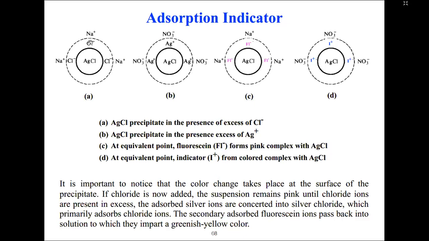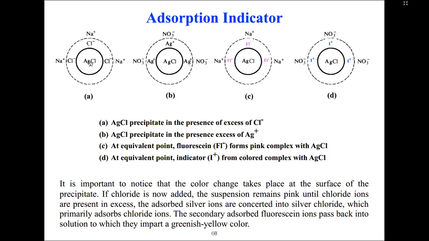So why is chloride forming the primary layer? Because the PPT is of Ag and Cl, and Cl is also one of the ions of the PPT. Since chloride is also one of the ions of the PPT, it will form the primary layer. And in this particular flask, is there any silver? No, there isn't any silver, because if there was any silver ion, then it would have reacted with chloride ion to form AgCl. Now, this is the primary layer, which is a negative ion at the moment. Now, in the same conical flask, you also have a positive ion, which is sodium ion. Okay, that will be your secondary layer.